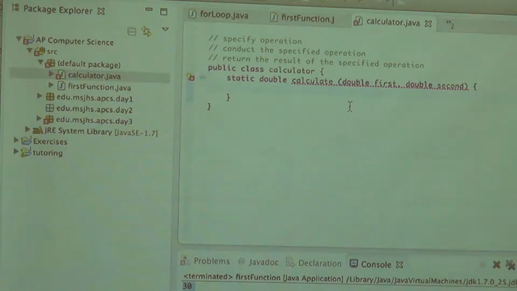Why would you use a scanner? Maybe it's what it is. I want the user to be able to tell the function what operation we're going to do. So we would pass it in through the main function, right? How could the function read what operation the user wants the function to do? How could we communicate with the function? What data type can we use to communicate with the function what operation we're going to use?